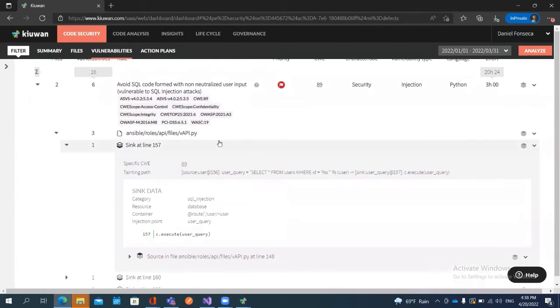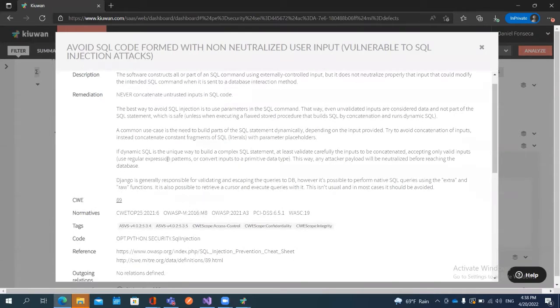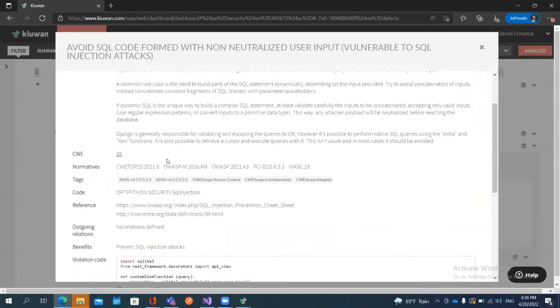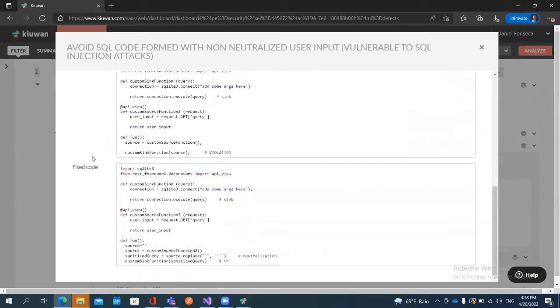If I want more details and all the references to this particular vulnerability that was triggered by a rule of Kiuwan, I can just click here on this question mark icon, and we have all the description and remediation, CWEs, and normatives that are referenced for this. And well, we also have a sample of how this violation appears and triggers the rule and how to fix it.